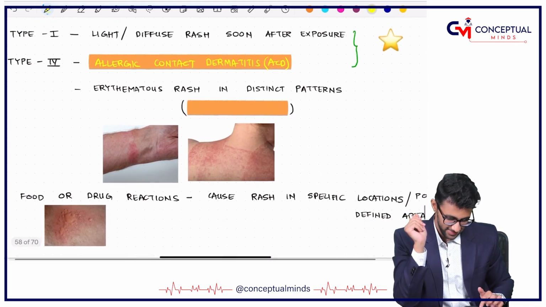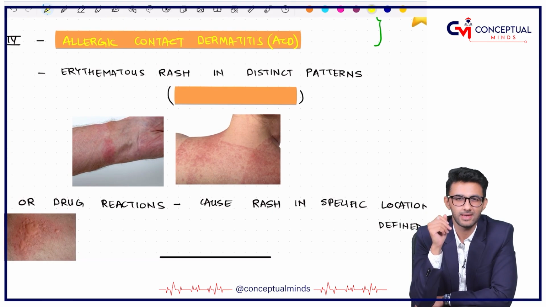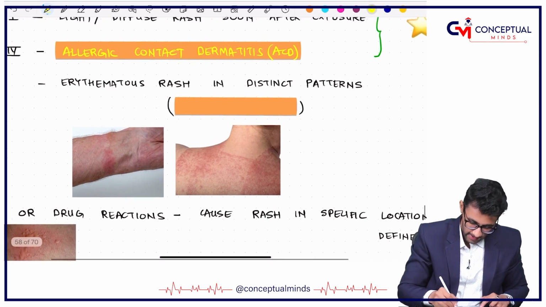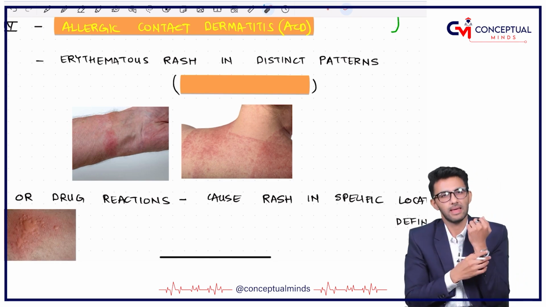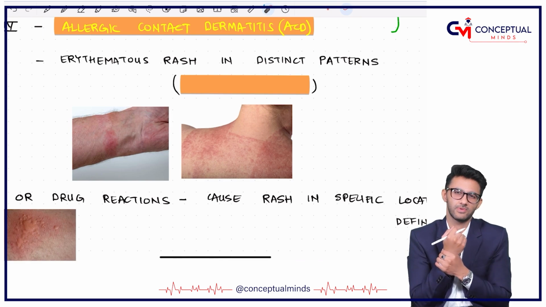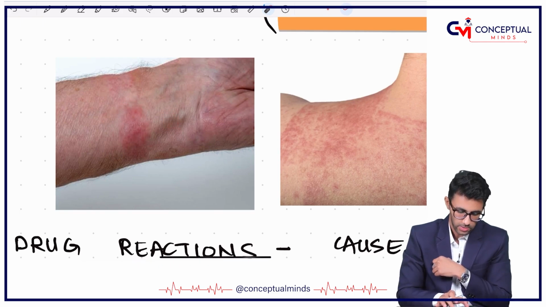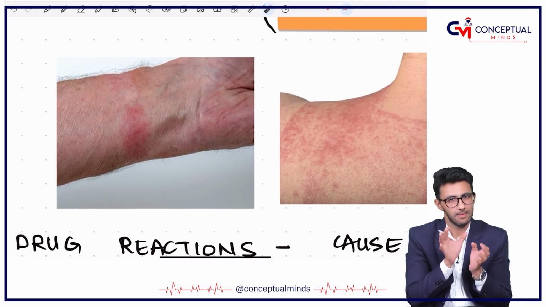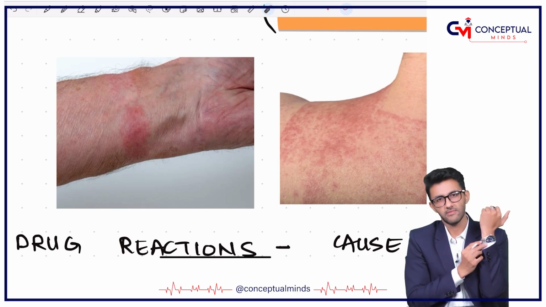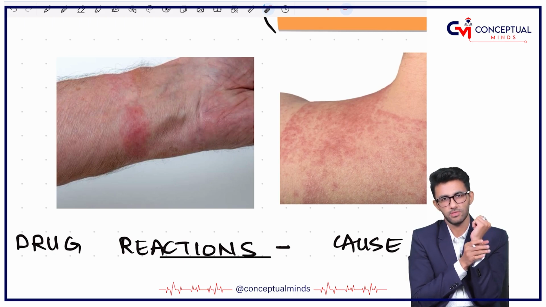Next point, as we go ahead, we see these two images. I have kept these two images to explain. In the first image, maybe the person was wearing something like a metal band, a bracelet. We can see this is the normal skin and this is the affected area. The lines are very straight, we have a set pattern. If someone is wearing a wristwatch and has allergies, there will be a specific pattern on the skin.